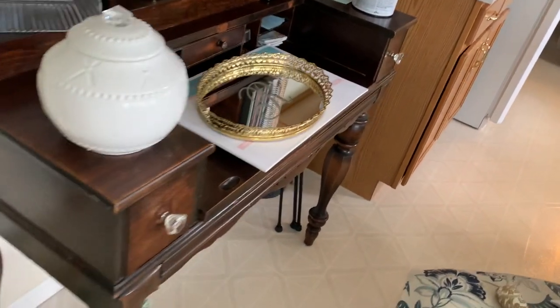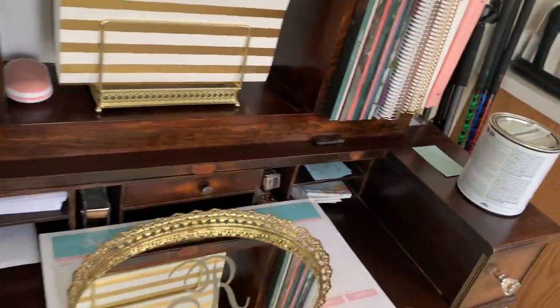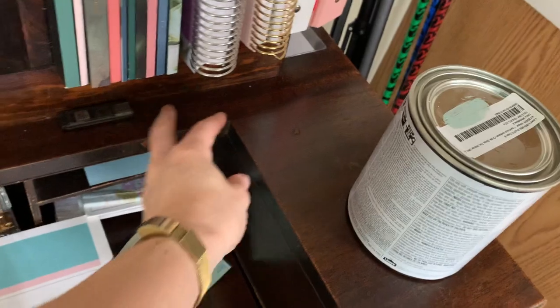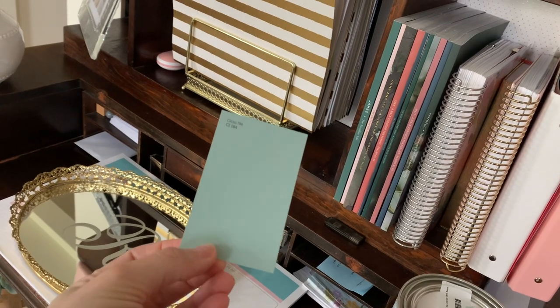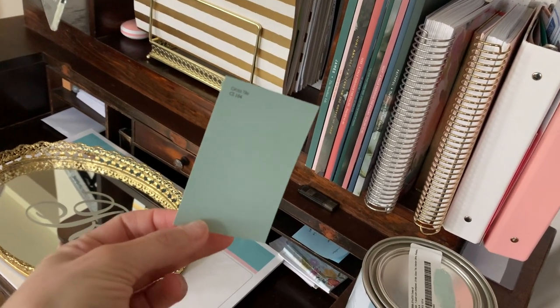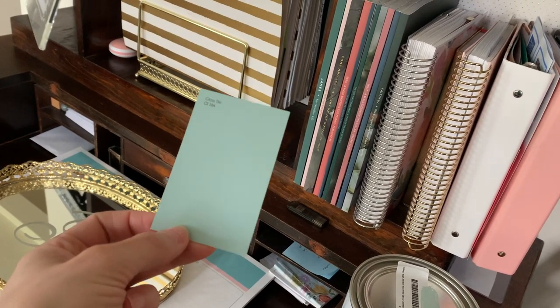And so I took that out, so I have to fill those holes. And then this is the paint color I was going with. I picked this up at Lowe's. I just got Valspar paint. The color is called Glass Tile, and I just thought this was a really pretty cross between a blue and green.